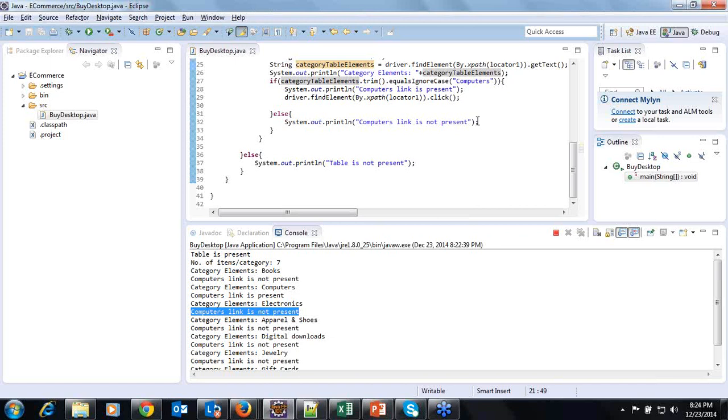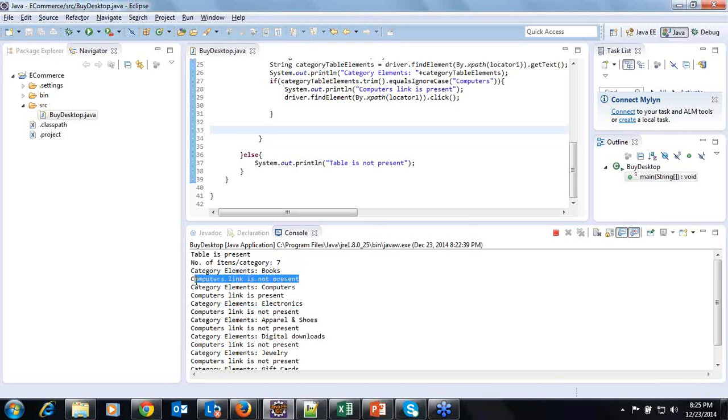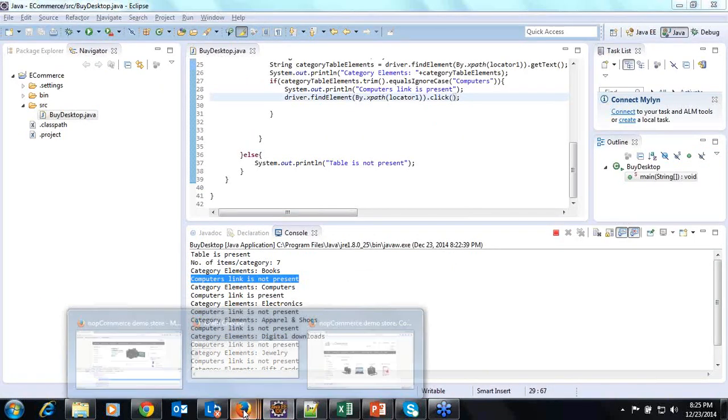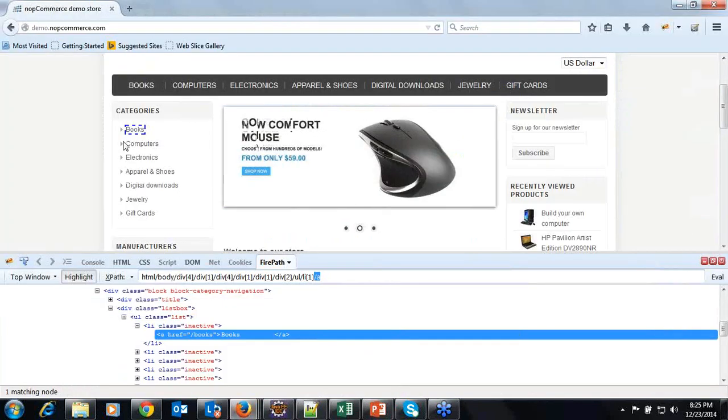If you are only working with the computers link, then it is not necessary to use system.out.println in the else part. So just delete this part. Okay, now it will not print negative messages even if it is not matched. Now it's time to identify these sublinks.